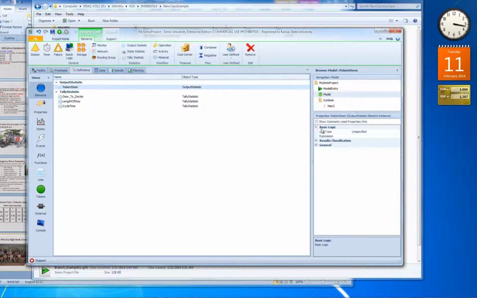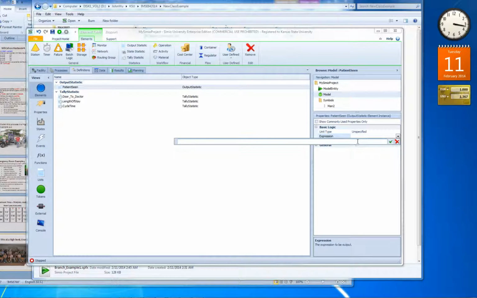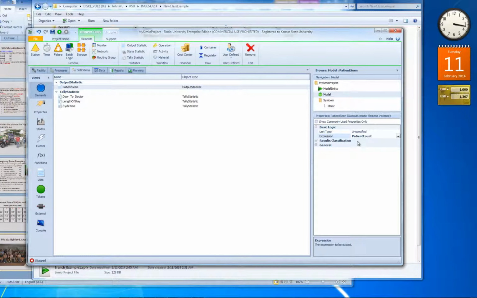Just a different name, a unit type, expression. I'm just going to use patient count right here.